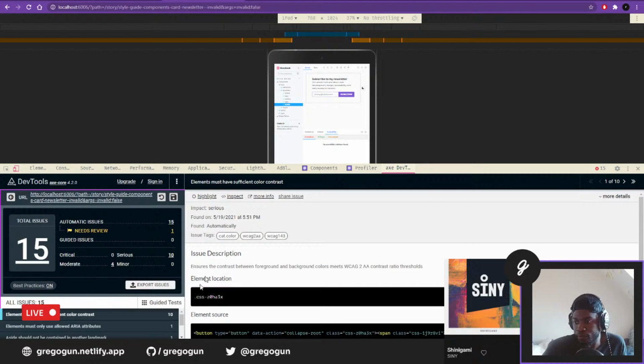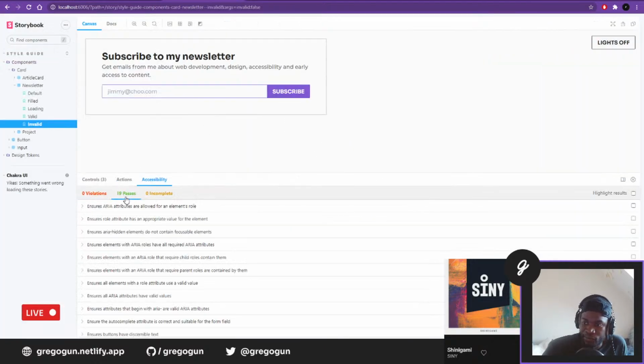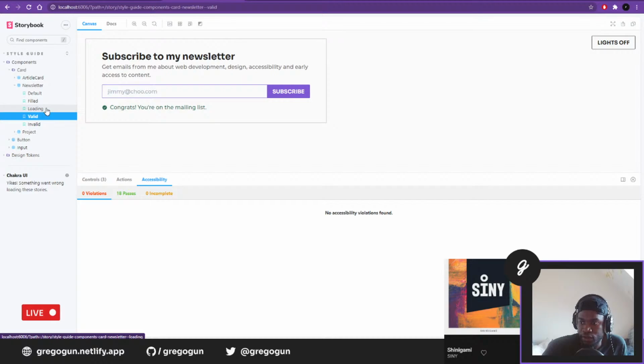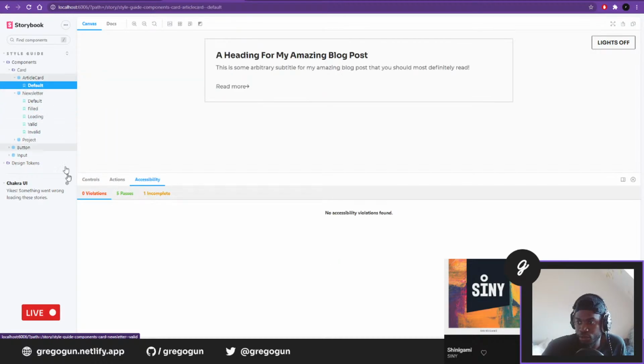Yeah, it's running a similar thing. So I'm guessing the incomplete things would be things that maybe need review. But you can see here we're getting passes on each thing. As you change components, it will update.